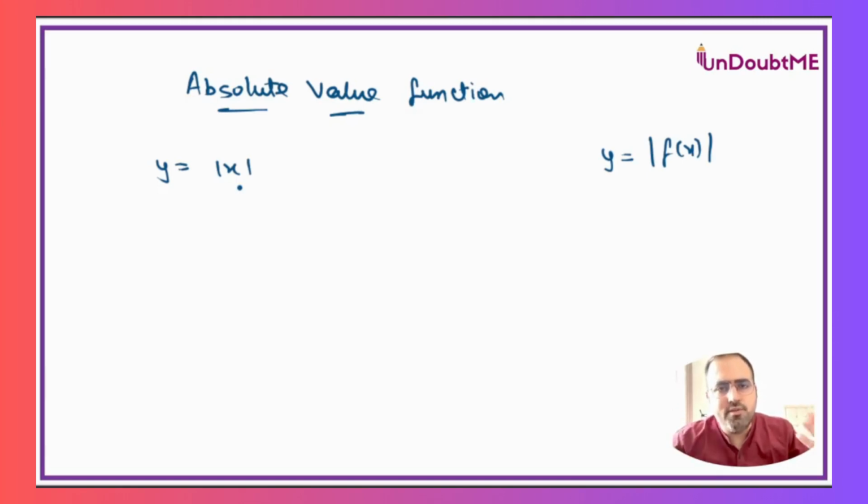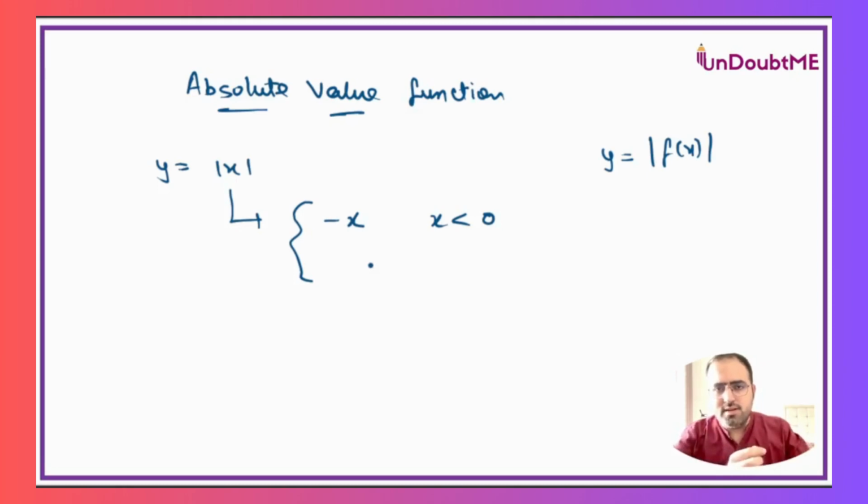You have to think from the developer perspective, that if you develop such a machine which is doing a magic, that it will always give you a positive answer. And it is not a magic, okay? It's just a process which we have to define. So just think from that perspective, that if someone inputs a negative value of x, so when x is less than 0, then what should I write over this so that it becomes always positive? So that is why we will come to a definition that it has to be minus x.